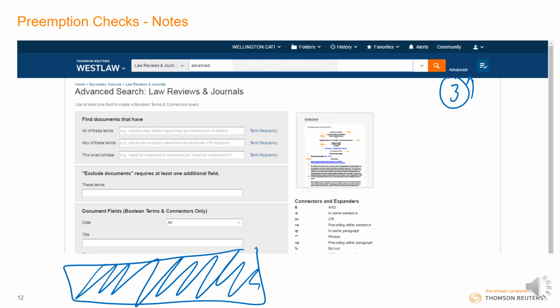So go ahead and copy paste that in if you're interested in more. But just know that if you create the search over here, it will show up here with the terms and connectors. So you don't need to know them all down pat. You just need to follow these instructions here, and then it will show up there.